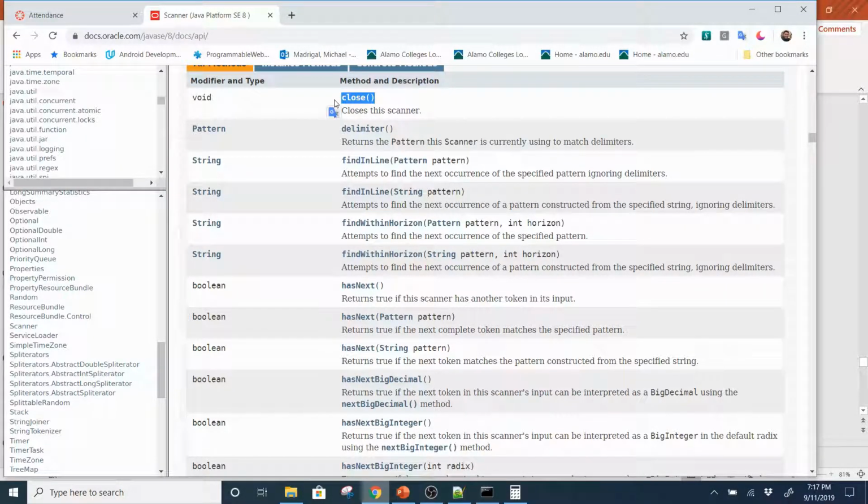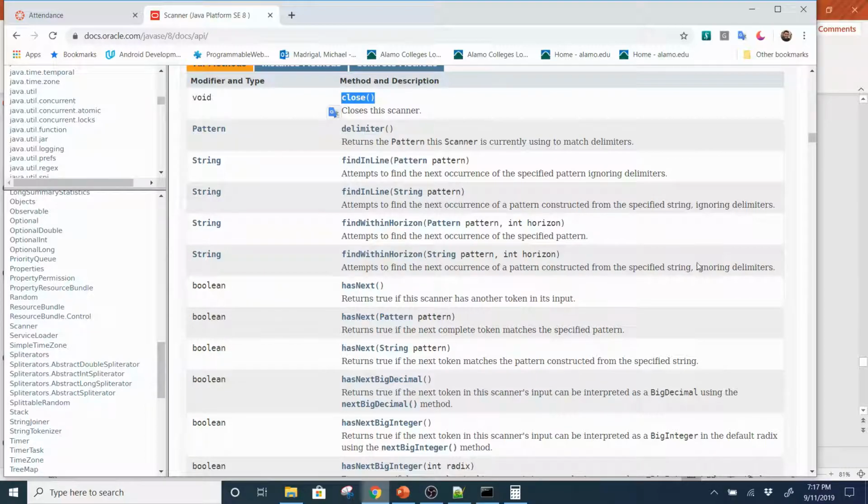Otherwise, that program is going to have that file open. Have you ever been on your computer trying to access a file or do something in a file and it says somebody else has this file open and you're like, what the heck? Is there a ghost in the room? But there isn't. It's just because you have some program that tried to read the file but didn't close that stream, so it still has access to that file.